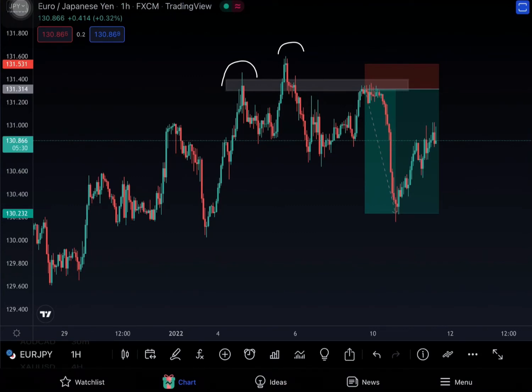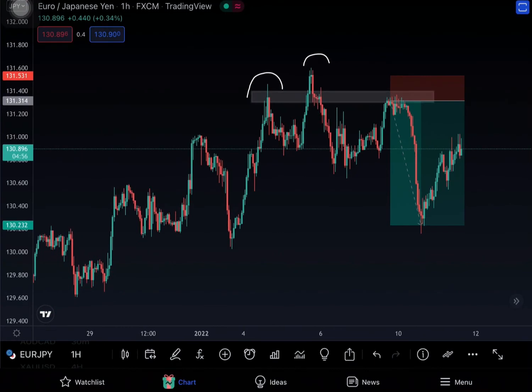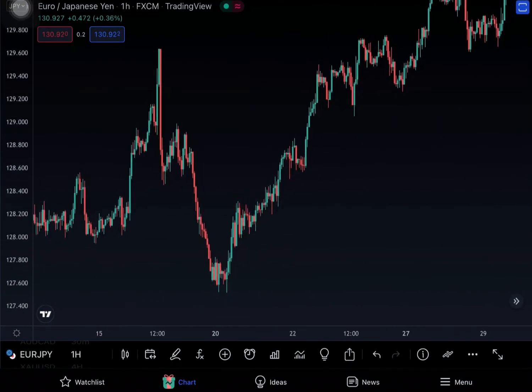That is beautiful. And when the price broke the neckline in the head and shoulders, and in the double bottom or double top, we should wait for the price to complete the pattern. Okay, the double top and the head and shoulders are some of the biggest money-maker patterns that you can find in forex, like this example that I showed you.